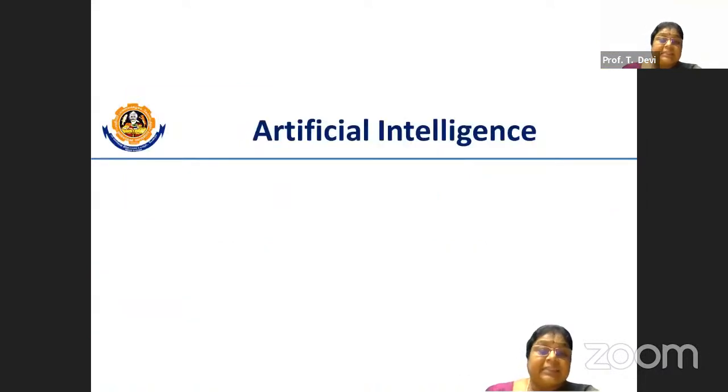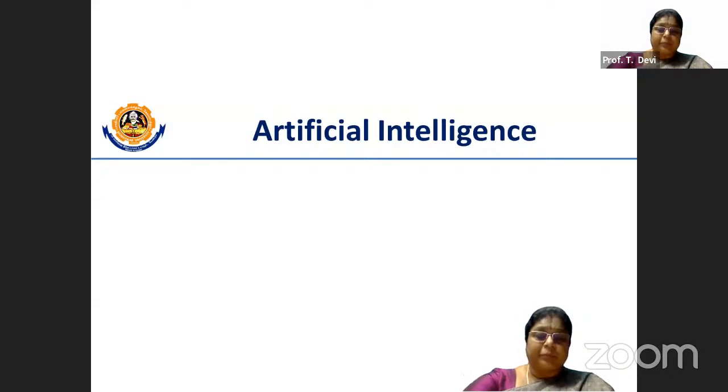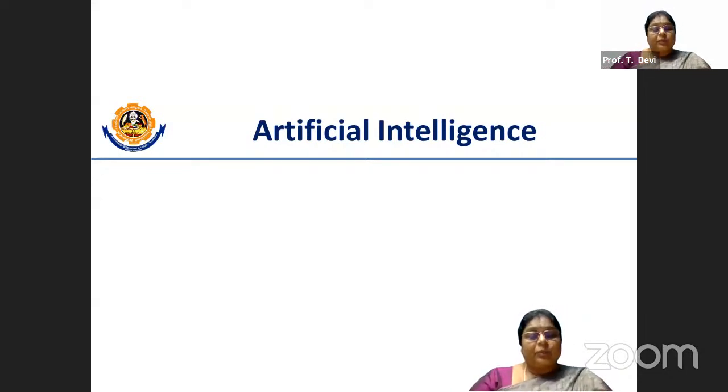Artificial intelligence, as the name implies, is artificial intelligence. Intelligence comes from knowledge. You gain the knowledge. Whenever there is a problem to be solved, you apply the knowledge, and as you gather such knowledge, at a point of time you become very intelligent. Now here, making the machine behave like a human is artificial intelligence. Infusing intelligence into the machine is called artificial intelligence.